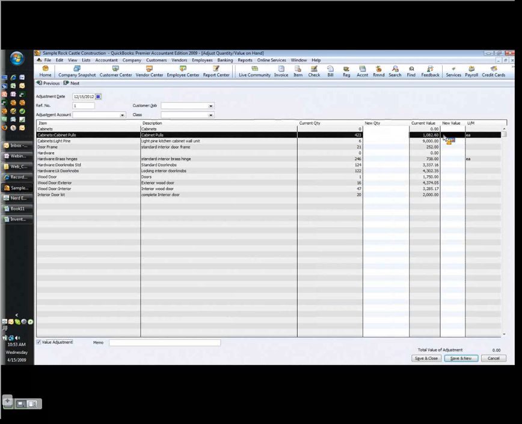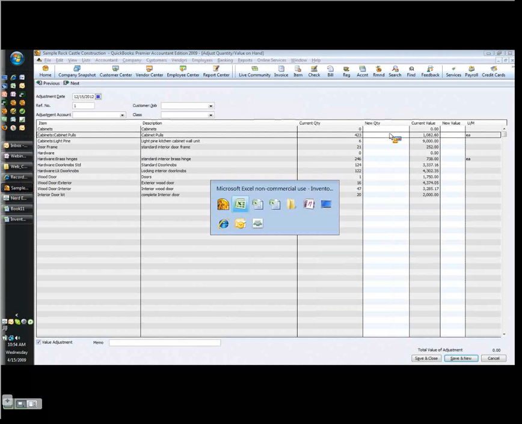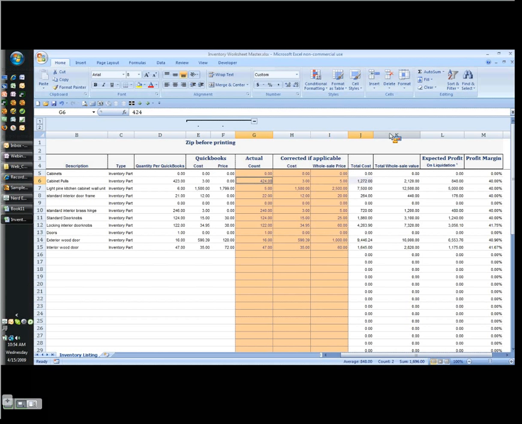So now I can enter in the updated quantity, and this is the updated aggregate value, not the unit, not the cost per unit, but the actual cost total for all units on hand. And literally I can go through here and I can copy and paste from my Excel template. And I can go down the list, and this is how I'm going to post the adjustment.